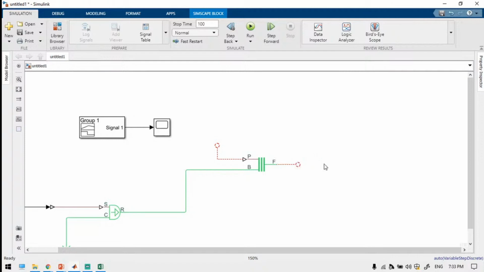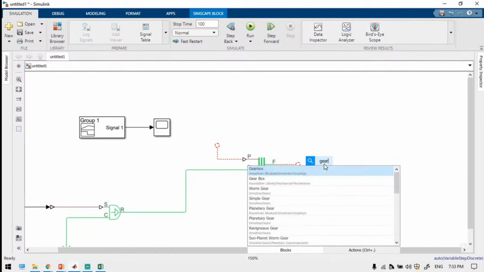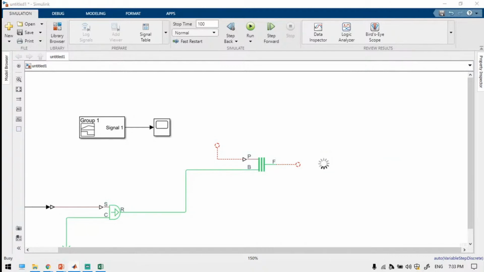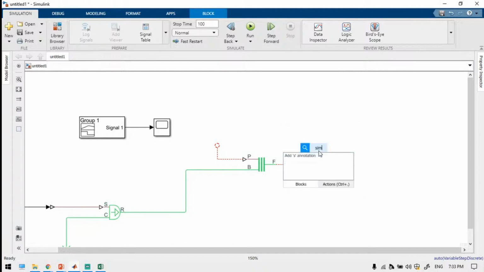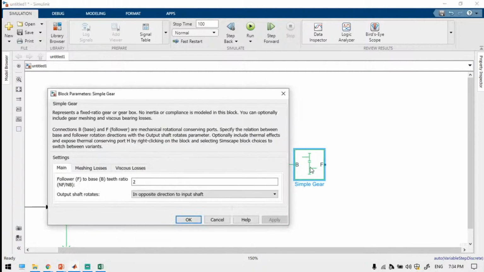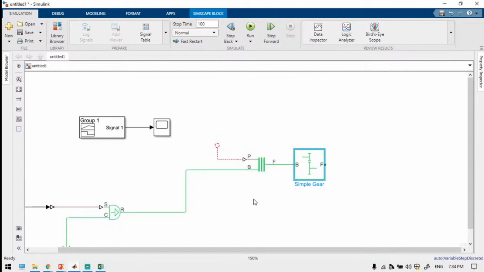From here we can add the gear mechanism. So just take a gearbox, just a second, it will take some time. I think I have chosen the missing, faulty component. Yes. So take a simple gear and apply here. First gear is the very low speed, so this will be 3/2. This is the very lowest speed. After that, here we have to apply the same speed, so without a gear we can take it. This is the another one.